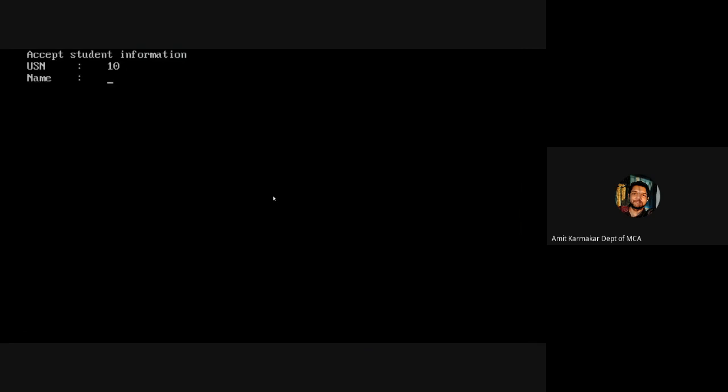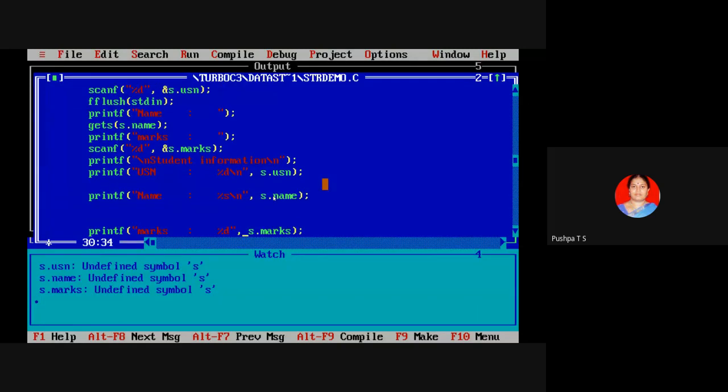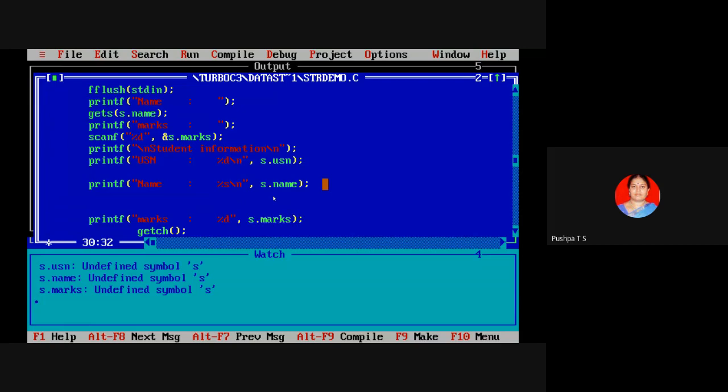Now look at here. It's waiting for you to input something. Now 90. Is that right? What we are printing, yes or no? But is it formatted neatly? No. So after every piece of information, after printing that, you have to go to the new line, otherwise it will print in the same line. That doesn't look good, isn't it? So for that, use slash n.